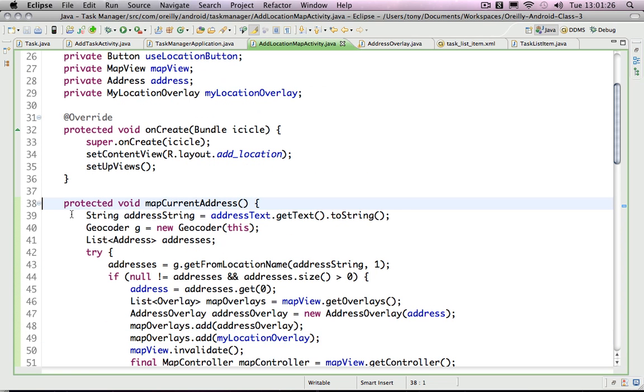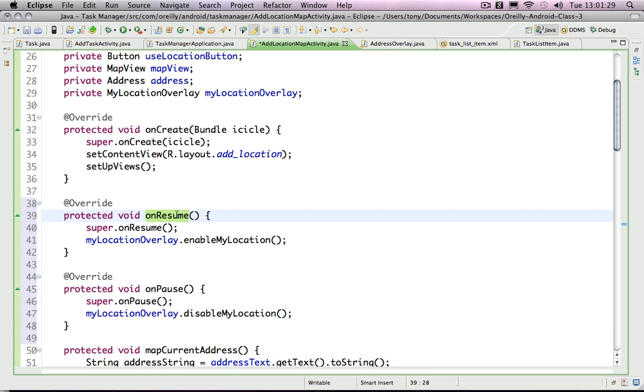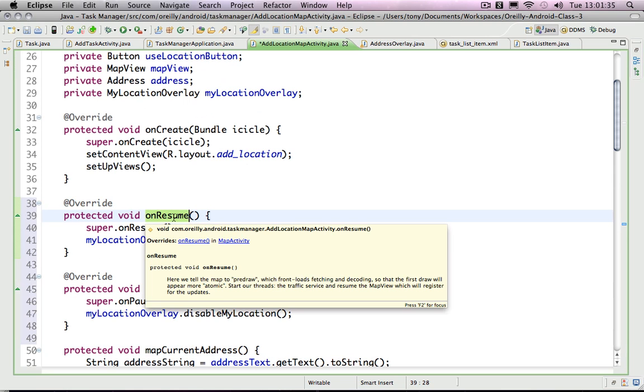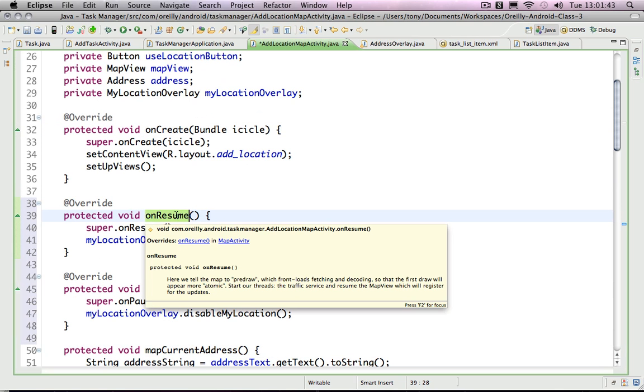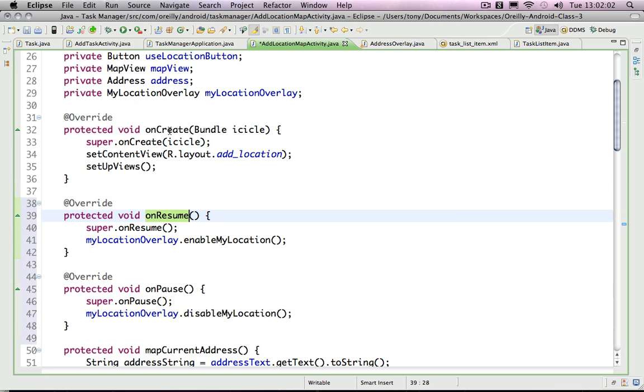And now here's the other pieces that I was talking about. Underneath onCreate, I'm going to put in two other lifecycle methods, onResume and onPause. We've already talked about onResume in a previous class, but once again, onResume is called after onCreate and also after an activity that is already displayed and already created is again resumed. We're coming back from another activity basically. So we went forward to another activity and then clicked finish somehow or hit the back button. We would come back to this activity, and onCreate would already be called. It wouldn't get called again, but onResume would.